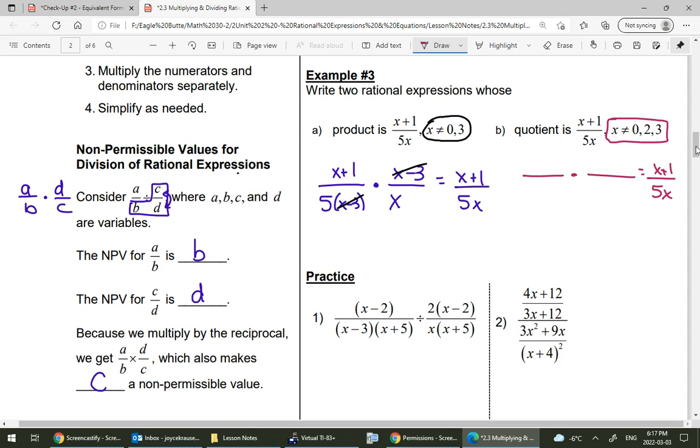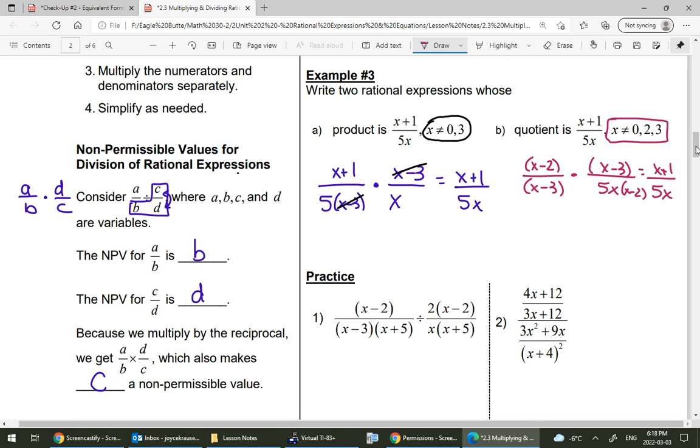Now, I want there to be an x in the denominator, which there is. So we're going to have maybe the 5x here. But I have an x minus 2 that's going to have to disappear. So maybe I'm going to put an x minus 2 here and an x minus 2 here. And I have an x minus 3 that I want to cancel. So maybe I'm going to put an x minus 3 there and an x minus 3 here. So looking at my denominator, I've got an x, I've got an x minus 2, I've got an x minus 3. Everything will cancel out nice.